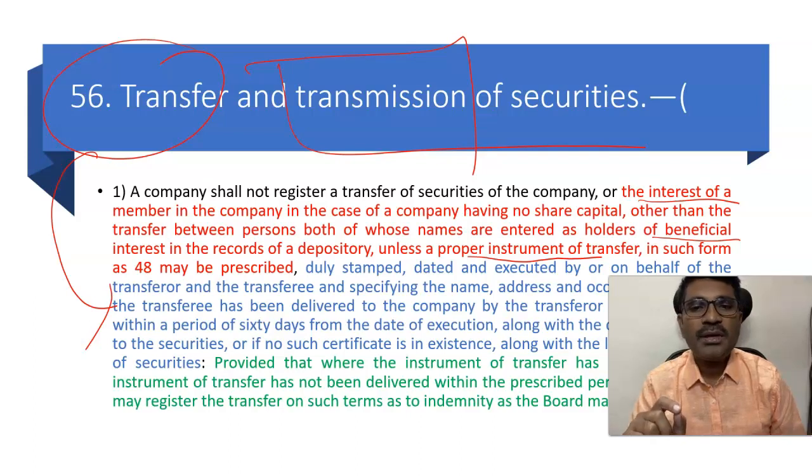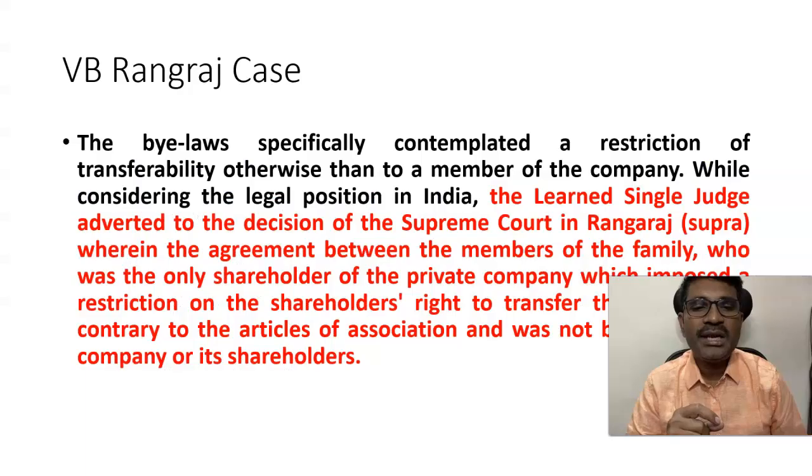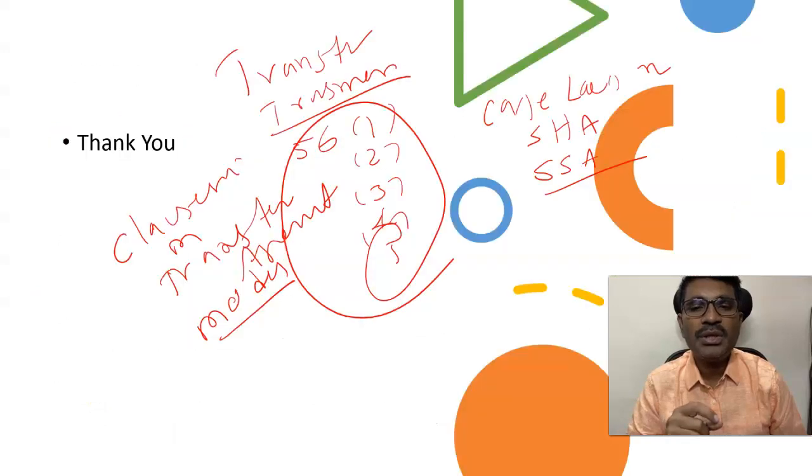Don't get confused, transfer of the shares and transmission of the shares. In the 1956 Act, it is there transfer and transmission of the shares. In the 2013 Act, it has made very clear that is transfer and transmission of securities. Securities again importantly includes all the financial products and financial instruments of the corporate law. That is under the Securities Contract Act, section 2, clause H. So this lecture is basically to introduce to the transfer and transmission of shares.